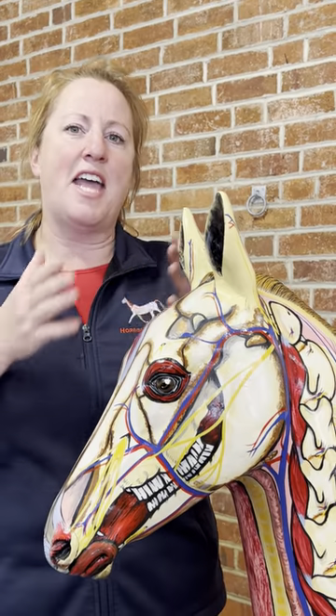The anatomy of the head is something that I am really passionate about. For a long time the head was almost seen as a separate structure to the rest of the musculoskeletal system, but the question is: where does the anatomy of the head end and the anatomy of the neck start?